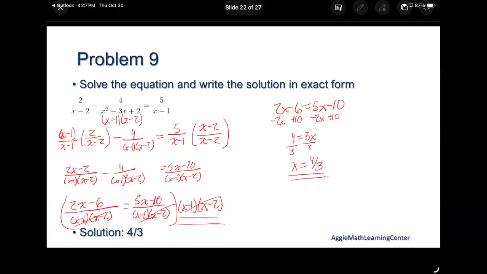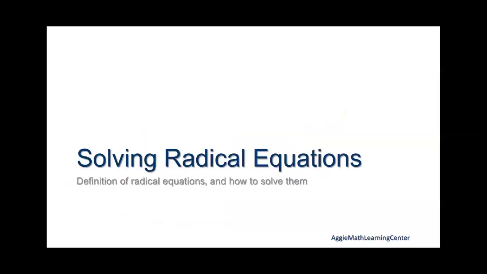If you don't write out this step right here of timesing everything by that common denominator, as long as everything has the same common denominator, then yeah, it's just multiplying out. You start dealing with the numerators. If you don't write that step, as long as you write everything else correctly, it's fine.